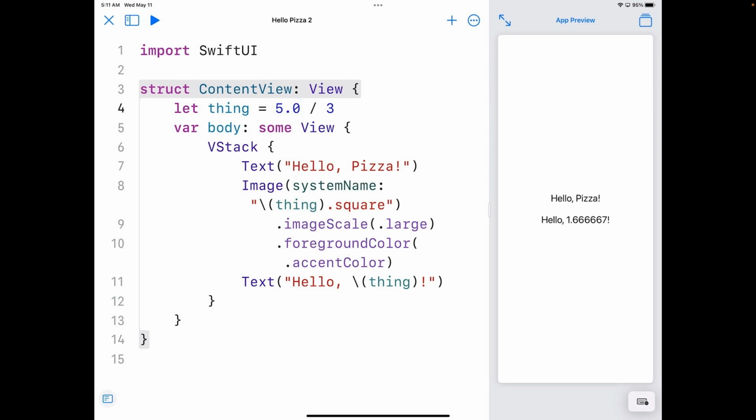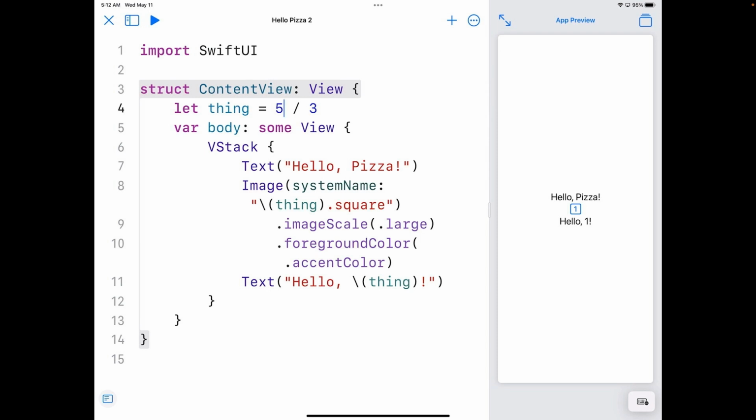There are only SF symbols for the integers 0 through 50, and because it doesn't exist, it's blank right now. So I'm going to go back here, and let's just get rid of the 5.0 here, and that should get us back to where we want to be. Yep, and there we go. We've got our integers again.